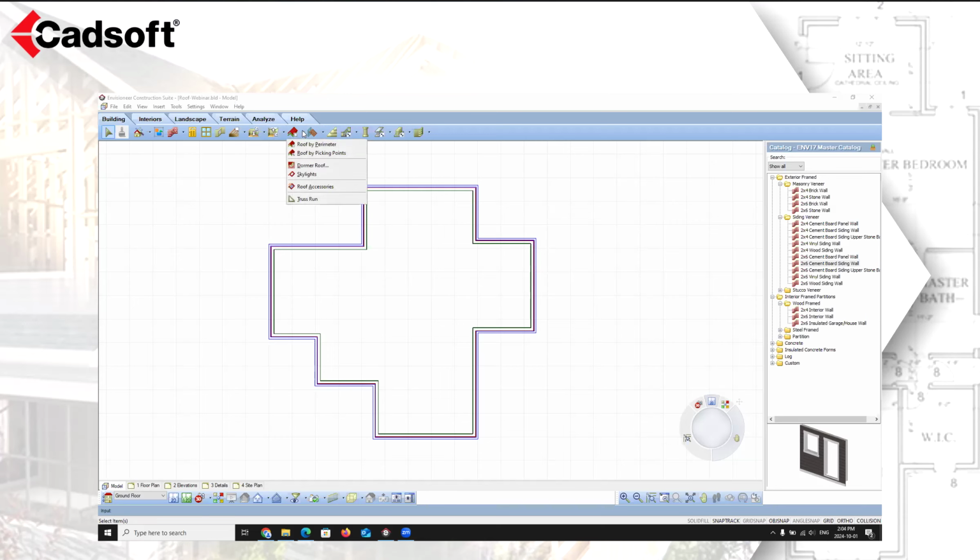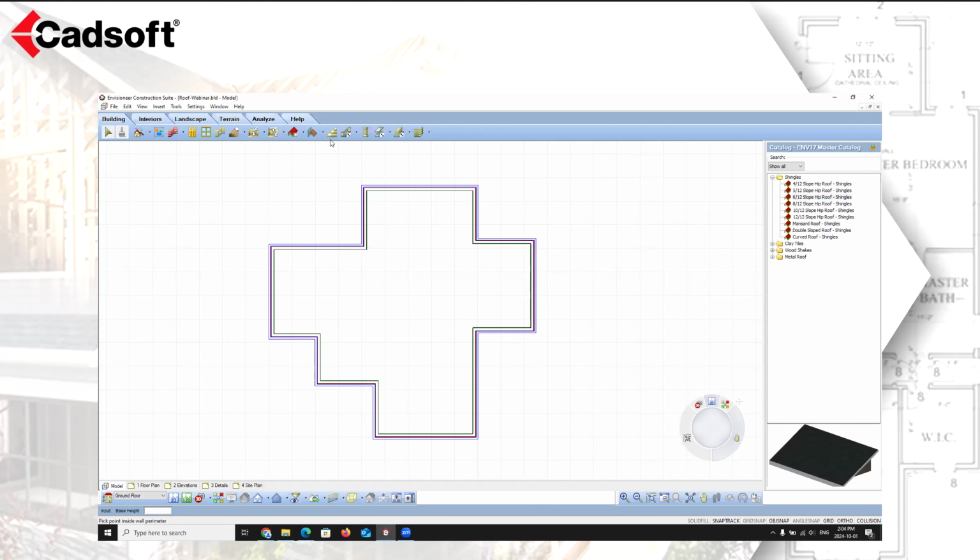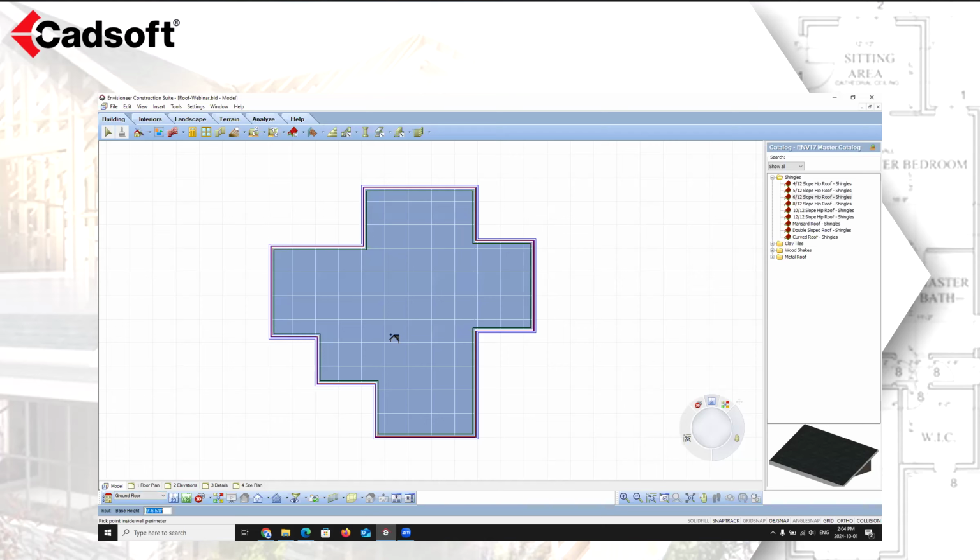We're going to go up, we're going to select our roof option, and underneath the drop down, we are going to make sure that we are adding in a roof by perimeter. You also want to make sure that you are on the correct location. Depending on the location where you want this roof to sit, you want to make sure your building locations are showing that. And we're going to insert ours on the ground floor.